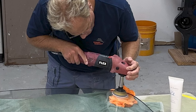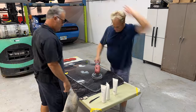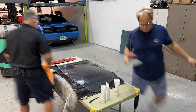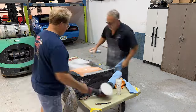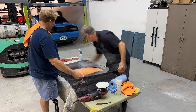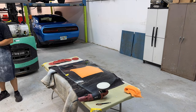And the reason for that is so you don't overheat the glass by just staying in one section and buffing and buffing and buffing until that scratch is gone. If you do that, you will superheat the glass. So it's better to buff a little bit, then move to another scratch, buff it a little bit, then move to another scratch, then just circle back. So while you're buffing other small scratches out, the glass is cooling down where you were previously buffing.